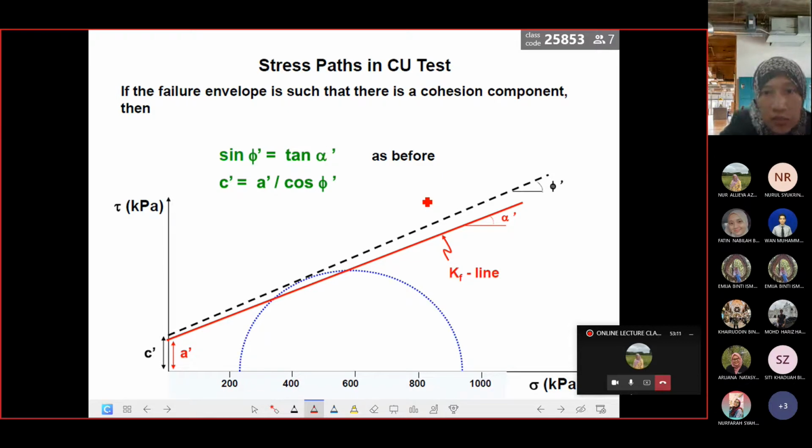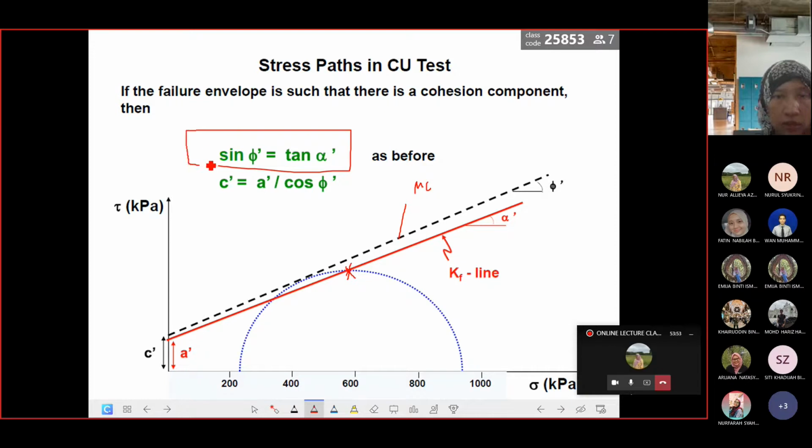So this is similar for representing the consolidated undrained case. In this case, it gives you two failure lines: one represents the Mohr circle, the other the KF line. You will see here the easiest difference: the dashed Mohr circle line is the MC failure line, and the red one is the KF line. For the Mohr circle line, we take the tangent to the Mohr circle. To get the KF line, it is the point of maximum shear stress, and then you draw a straight line. To relate the two failure lines, MC and KF, we use these equations.